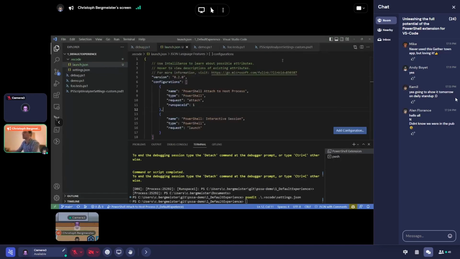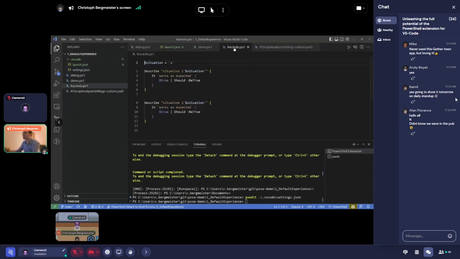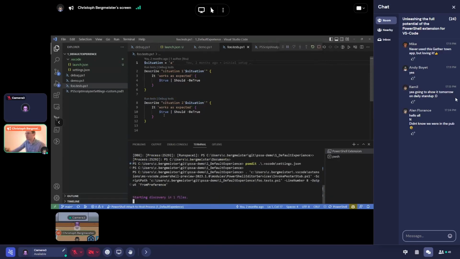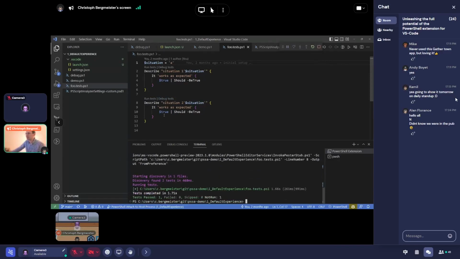Next demo is going to be around testing. Most of you are familiar that if you've got a Pester test, it's showing here the run tests option, where it runs just a describe block. I found myself quite often wanting to run the whole file, and then in here running Invoke-Pester, changing the directory, or specifying the file path.